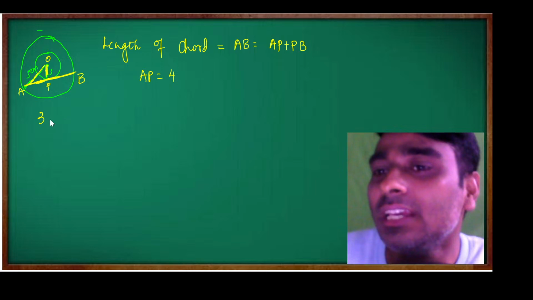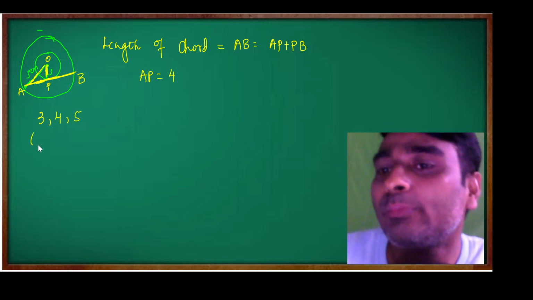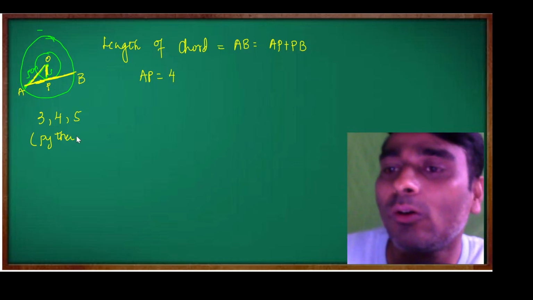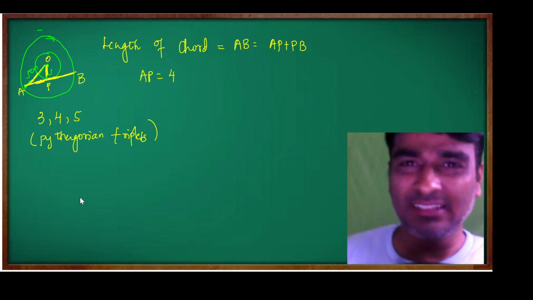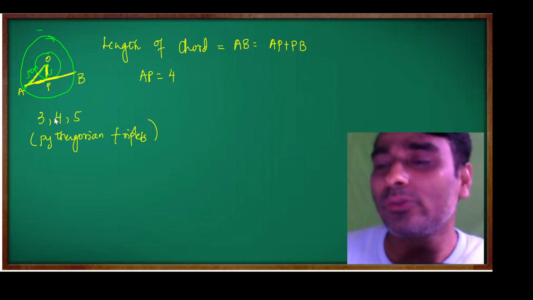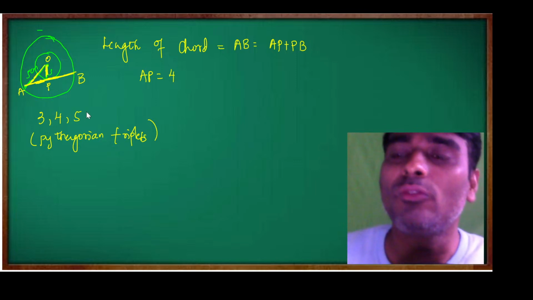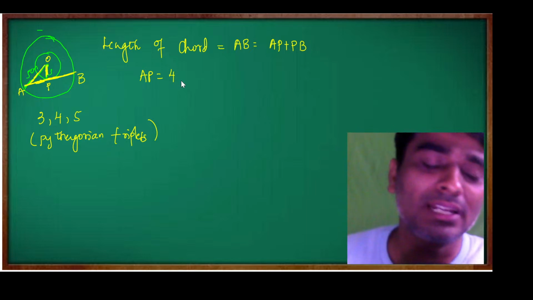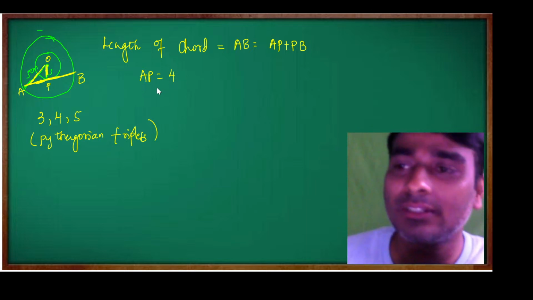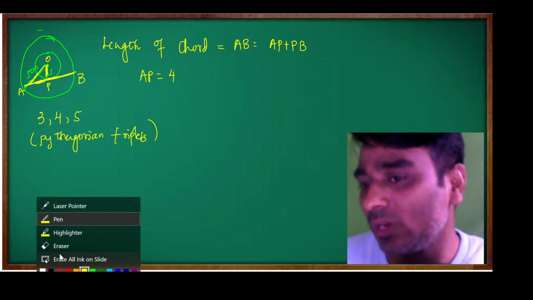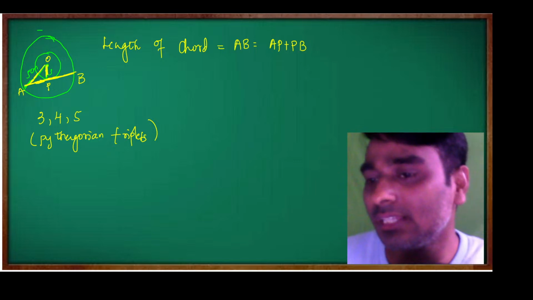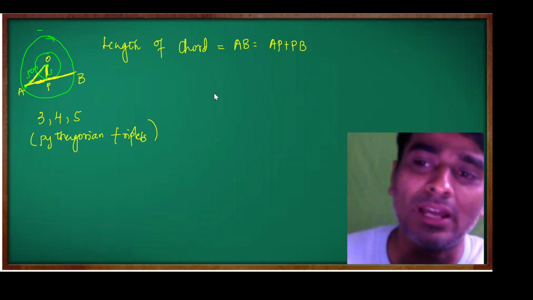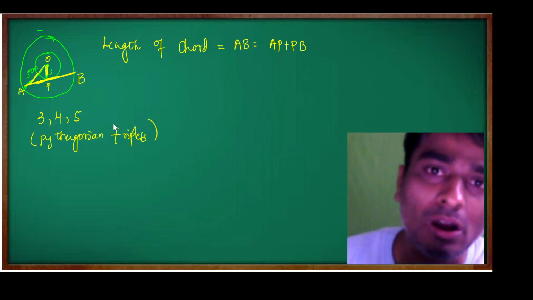See, 3, 4, 5 are Pythagorean triplets. They are called as what? Pythagorean triplets. There are some such sets, Pythagorean triplets. So whenever you have a combination of 3, 4 or 3, 5, directly you can write the other missing number. But I suggest you not to do it like this when the question is for 2 marks or 3 marks. Use this trick for 1 mark questions. Now you show how it is 4.